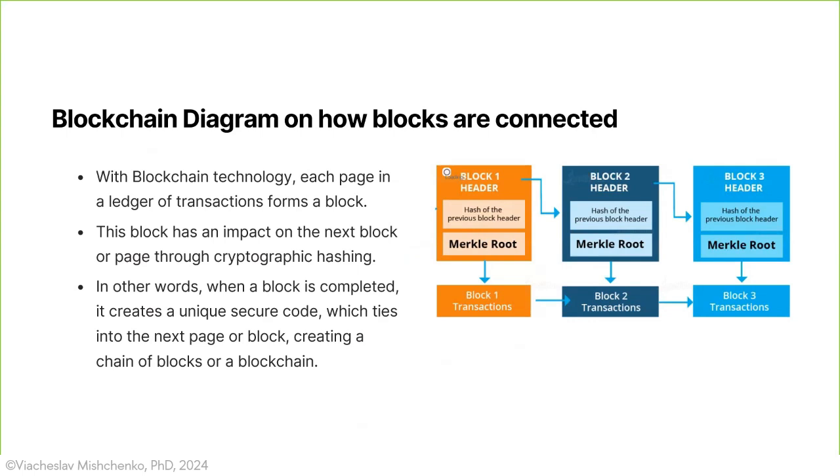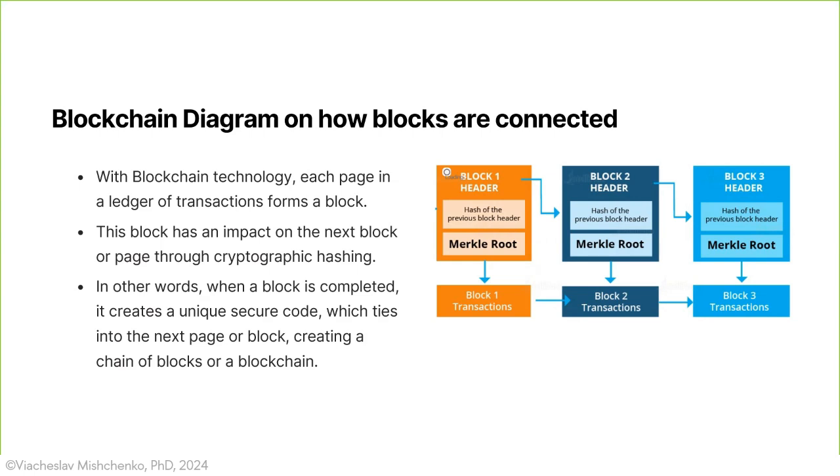What is really interesting here is that the header of each block contains something called a hash of the previous block's header. If you think of this hash as a unique digital fingerprint, it might be much more understandable. For example, block 2 has a header containing block 1's fingerprint, and block 3 contains block 2's fingerprint. Each header also contains what we call a Merkle root, because this is a clever mathematical way to summarize all the transactions in that block into a single value. It's like having a tamper-evident seal for all the transactions.